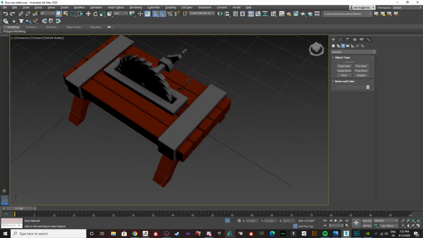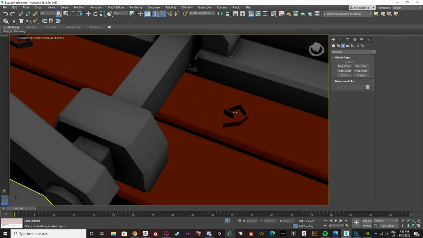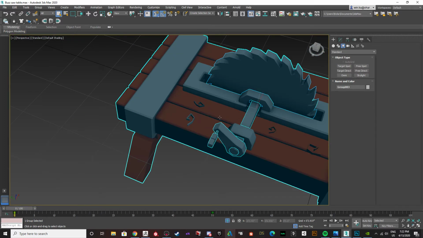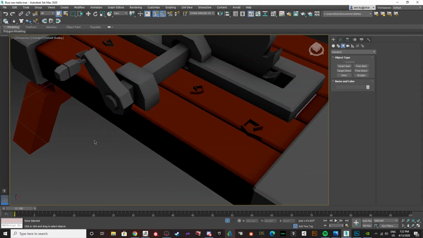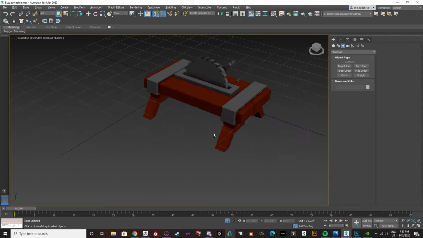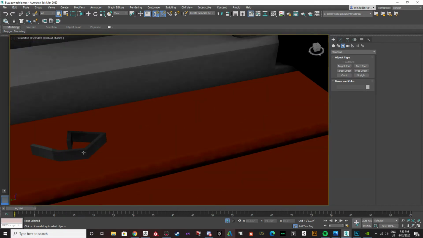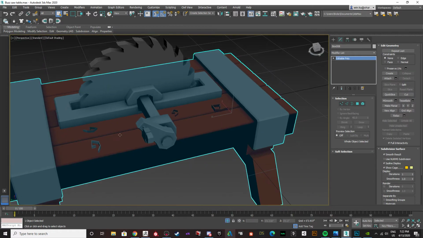Wow, everything that we have looks like it's in a game engine. We got it right in some places and wrong in some places. This is gray, which is supposed to be brown. This is brown, so that's correct. Some of it's gray and some of it's brown. Right here it's gray and brown, but that's just some of the shadow, which didn't really cast a good shadow on it.